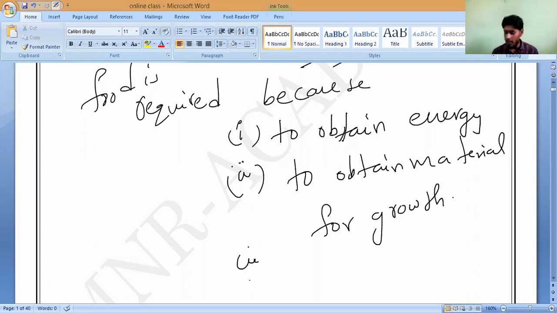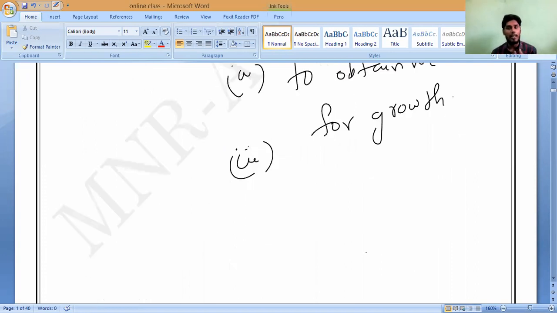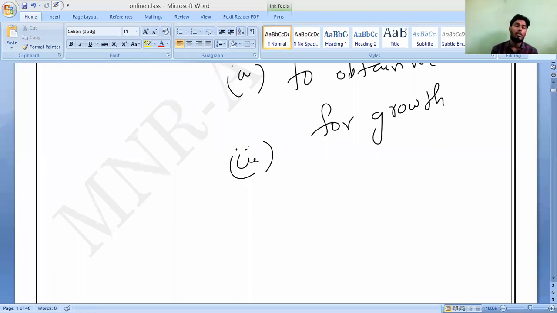Same way, as we know, in our body millions of cells will die every day and millions of new cells will form. This all happens because we are consuming something. We need some materials for repair of damaged parts of the body. Do you understand that? That is the third important one. We have different kinds of purposes: we need energy, so we have to take food. We want to grow, then we want to take food. This applies to all living organisms, not only me, but humans, every animal, every plant. They also require materials for repair of damaged parts of the body.